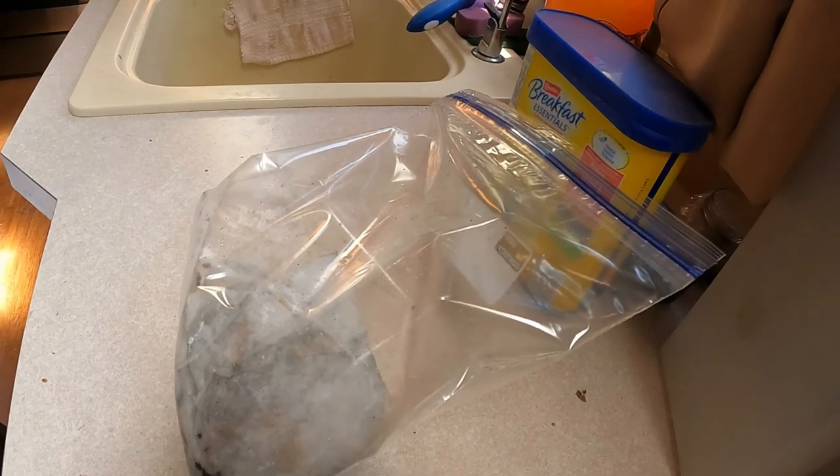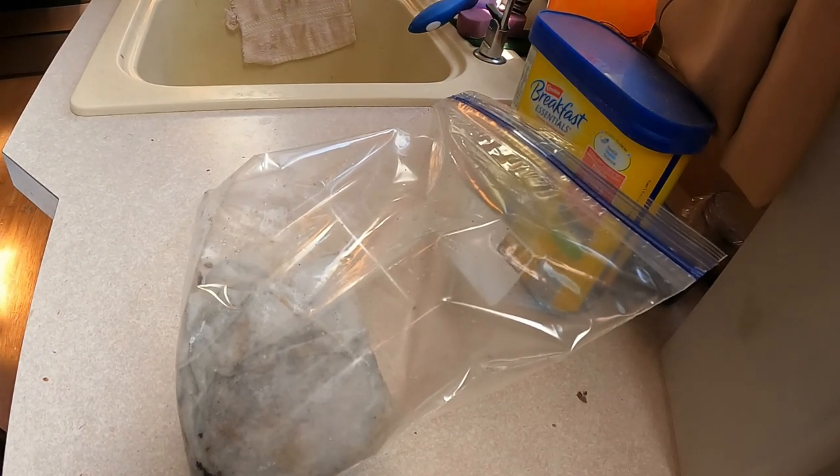So that's all I've got for bananas for right now. I'll bring you back some other time and show you the status of these ones I just transplanted.